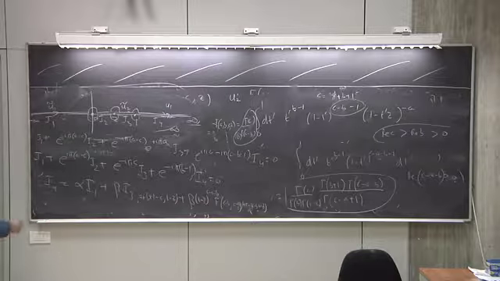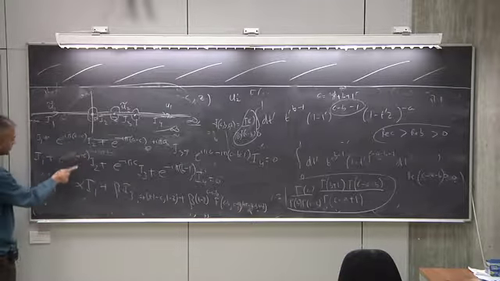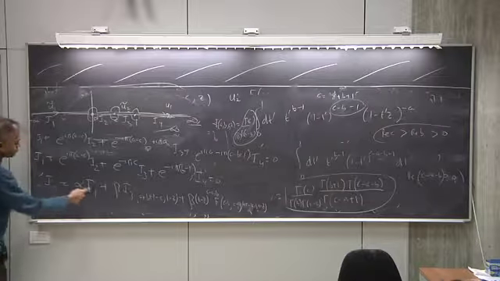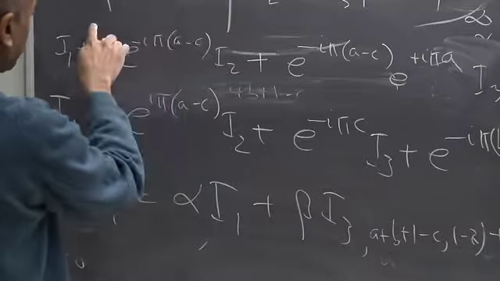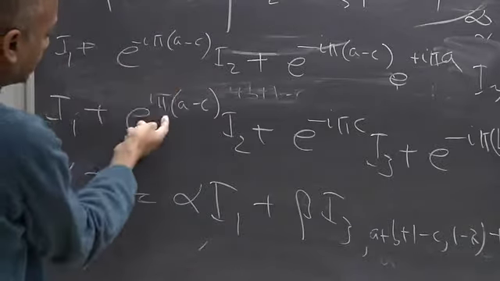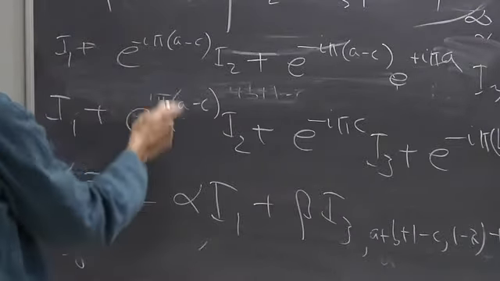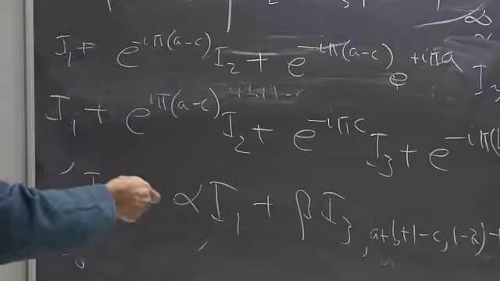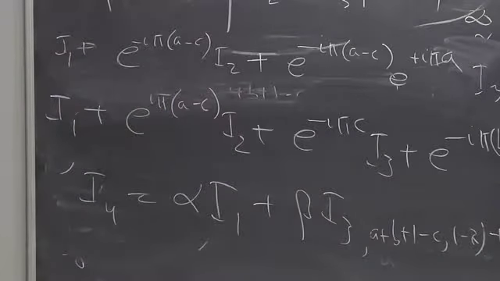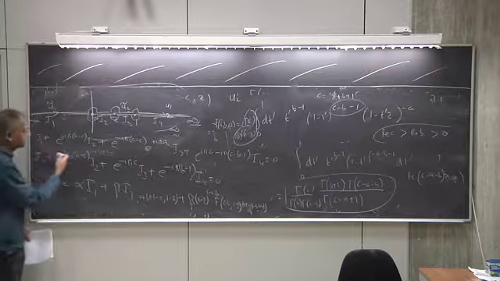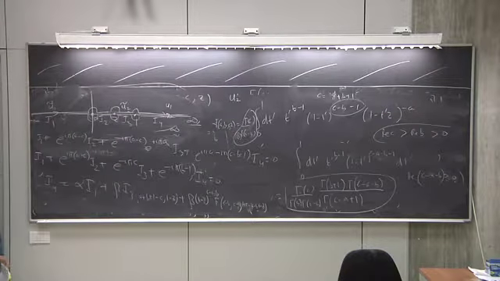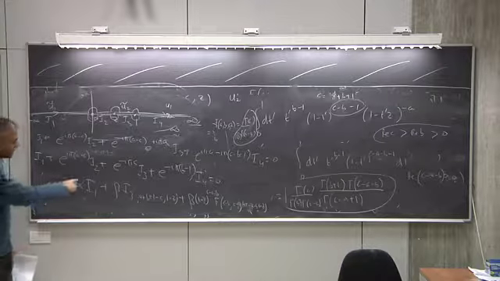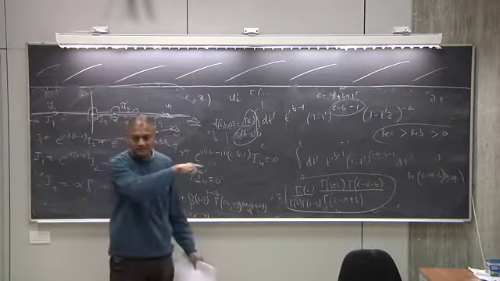Well, all I need to do is eliminate I2 from this, because I don't want I2 here. So just take this equation, multiply by this opposite phase, and this equation multiply by this phase, and subtract. So I2 will disappear, okay? And then you'll get an equation which involves only I1, I3, and I4. You can use that to solve for I4 in terms of I1 and I3, right? So this is another way of getting those constants alpha and beta, no?